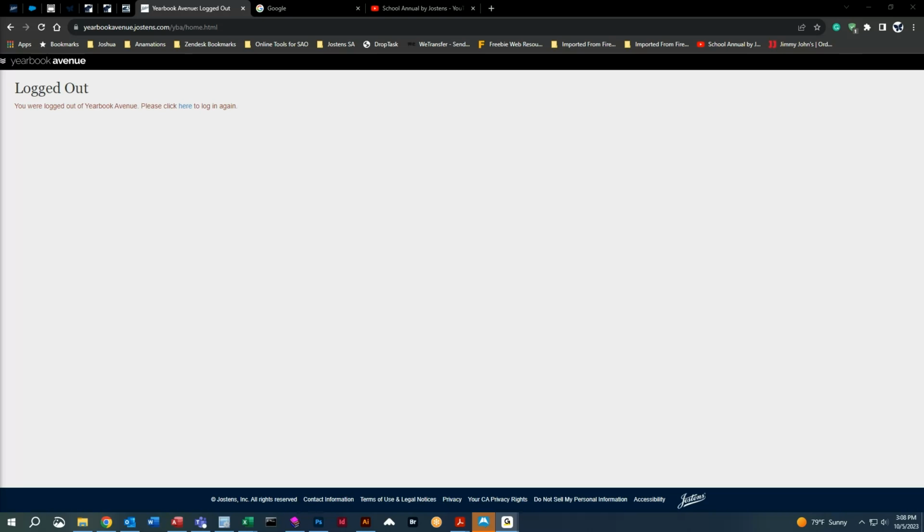Okay, so we're going to talk about assigning pages. If you have staff members and you want to assign pages to them, you can click and hold their name, bring it over to the page, let go, and then here you will see their name is right here in the left-hand corner. If you want to add them to two pages, just right here in the middle, you'll see a teal square around both pages, and just let go, and then their name is assigned to both of them.